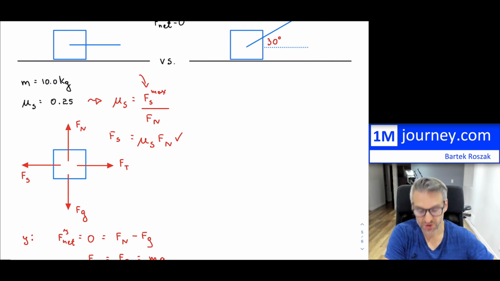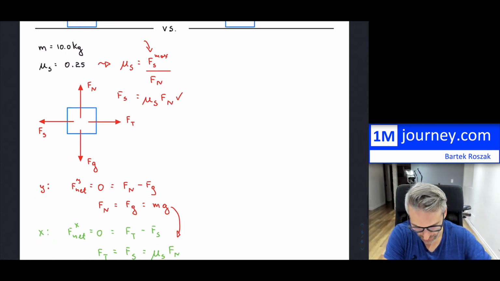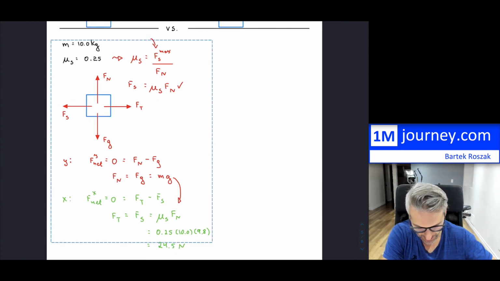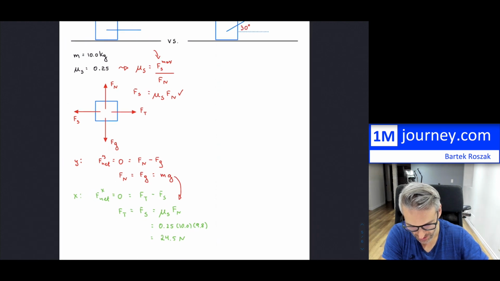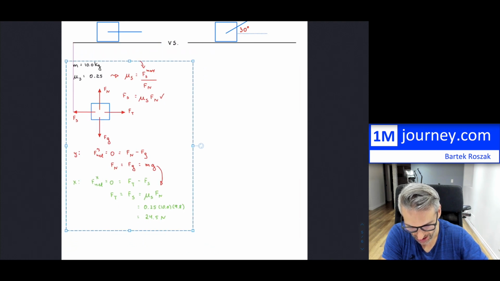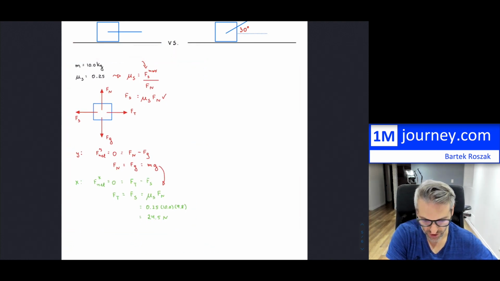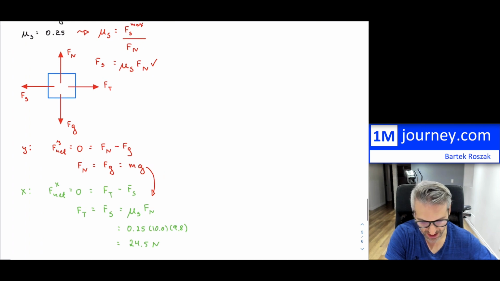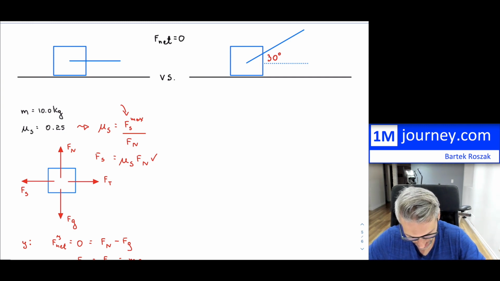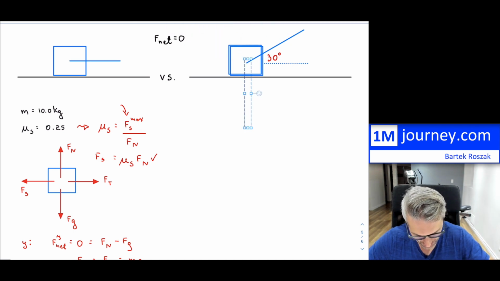Great. So now let's take a look. If I have all of this information in here, let's try to see how this would compare. I'm going to make this a little bit smaller in here. How it would compare to the right-hand side, what actually changes. And this is where students will have difficulties because all of a sudden you have an angle. So your force of tension, I'm going to take this, duplicate it, and let's draw the free body diagram in here.